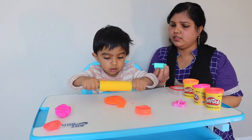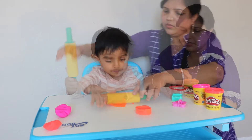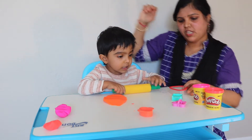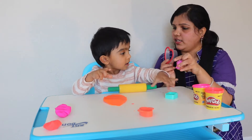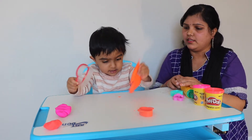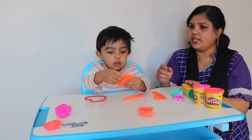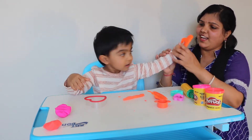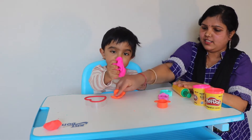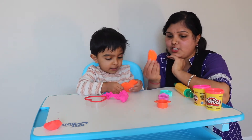Is this a triangle, Rama? No, this is a square. For the last couple of weeks we have had play-doh out nearly every day, and I love coming up with fun new play-doh setups that inspire my son Ram to get creative. This is pink — which color is this? This is orange, yeah!